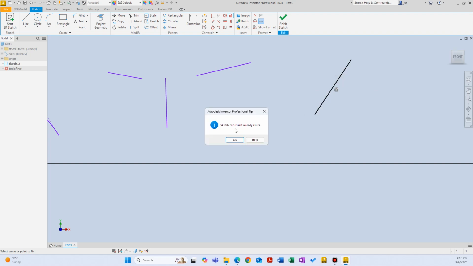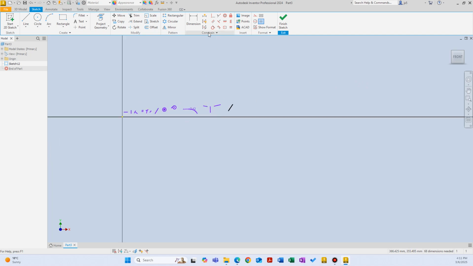Now I can't move it around. So it says the sketch constraint. That's why it's trying to put another one. I'll press escape on my keyboard to get out of that command. Now I'm trying to move it around. It doesn't move. So now this has a designated spot in the space. It is fully defined, not because I gave it specific constraints or dimensions. It's because I locked it in place.